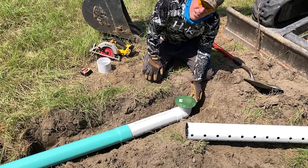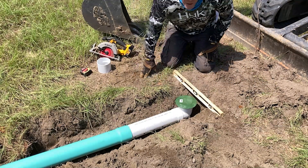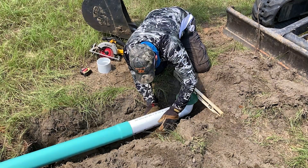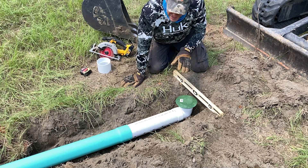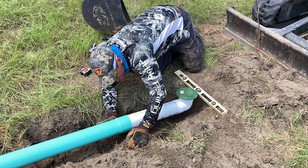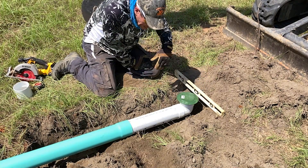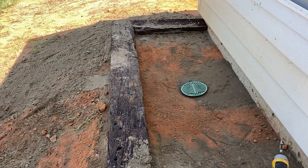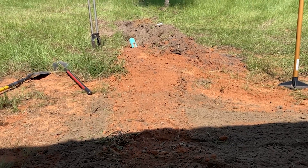Now I'll put a level across here so that I get this perfect with the top of the ground, so when the pop-up comes up the water will go down the hill. The bottom of the level is the top of the ground, so I want this up about like that. I don't want to cover these holes under there — I'm going to put some rock under there so those holes can weep down into the sand. I'll support it back here on the bell end. I got the pipe the way I want it, sticking up just a little. Now I got to backfill the pipe. Progress is slow but we're making progress. We got the basin in, the side sloped, all that clay packed around where the pipe goes, and it's a pretty steep drop coming off here.